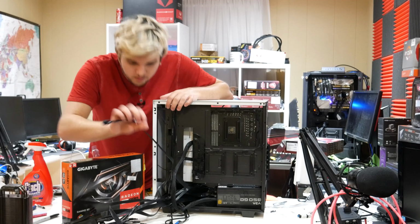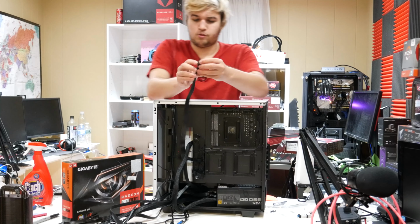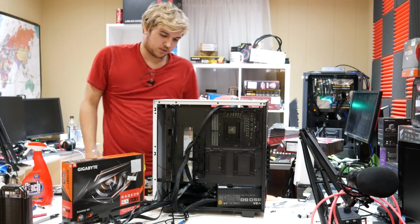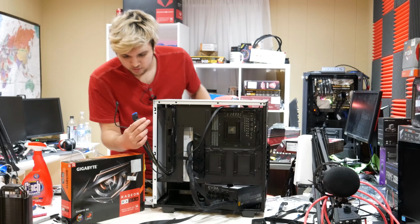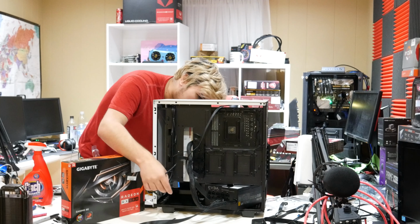Let's get our... I don't need half these cables. I don't know why they're connected, because no one leaves enough room for CPU connectors. They think they do, but they don't. One 8-pin is all you need, because I don't want to do two, so I'm not going to. Oh, front panel and all that crap. All I need is three cables: motherboard, CPU, and GPU. That's amazing. Oh, front panel. They have this single connector. I wonder if it'll work.